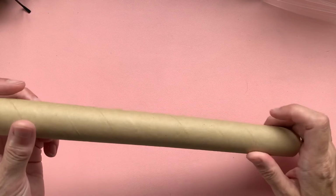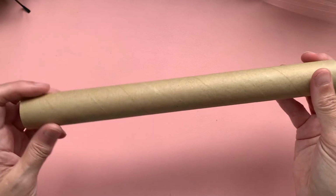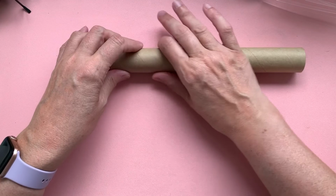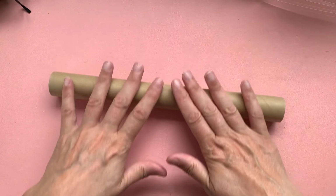And what else do I have in here? Hold on to your cardboard tubes, people. Generally, the ones that come in the middle of kitchen rolls or bags, sometimes plastic bags, the ones that you put into your bins come on a roll. These are handy in many ways. You can cut them down, cover them with something and use them as a roller. So you could cover them, say, with that funky foam and use them to roll. You could use the ends of them to print with.